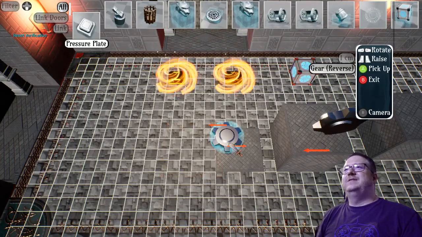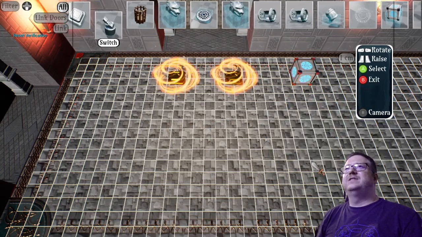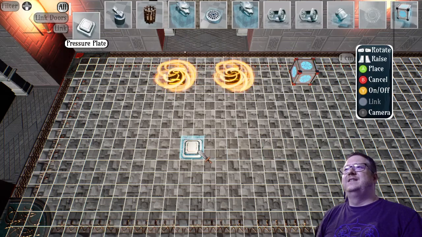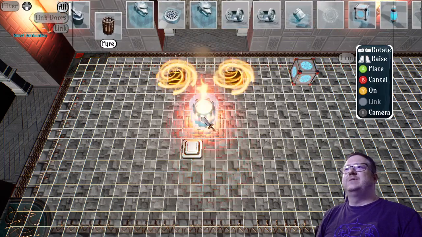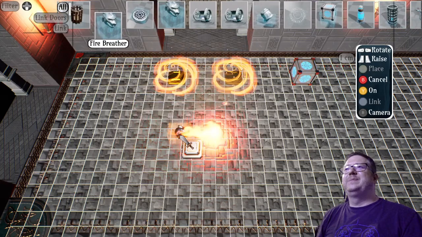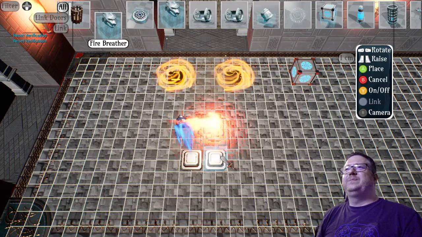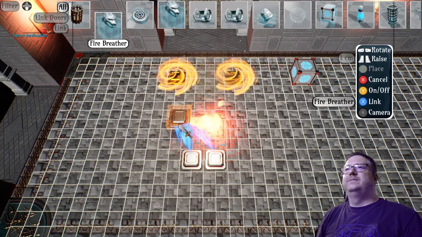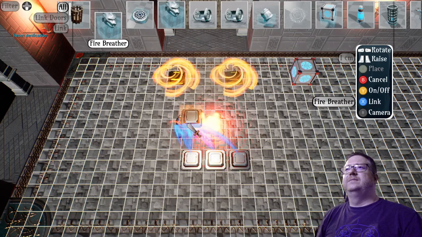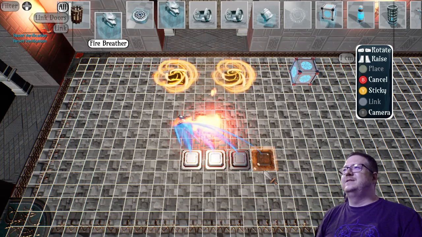And similarly with the switches and the torches and stuff. So yeah, I'll put up a torch, or oh yeah, this thing, fire breather. I guess I want to set these to sticky.